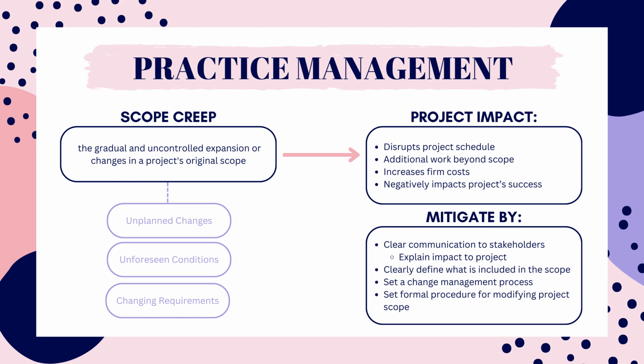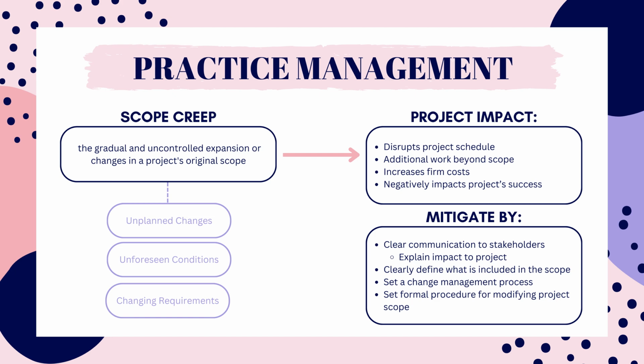Another type of scope creep would be changing requirements. This year, there's a new building code being released in a month, and we've been warning our clients to push whatever projects they have in design to get them through permitting before the code changes. Because once a new code is in effect, all drawings and specifications will need to be updated to the new code. This could be a scope change that would require an additional service fee to complete these changes.